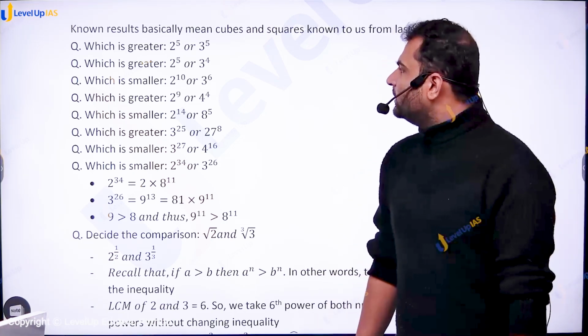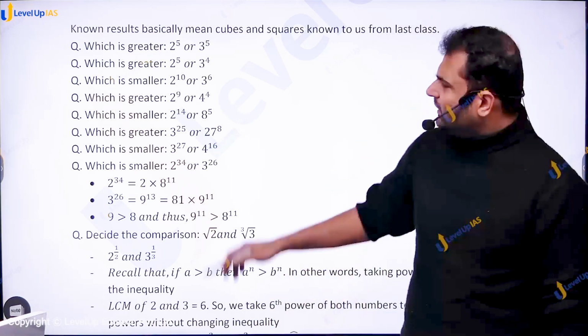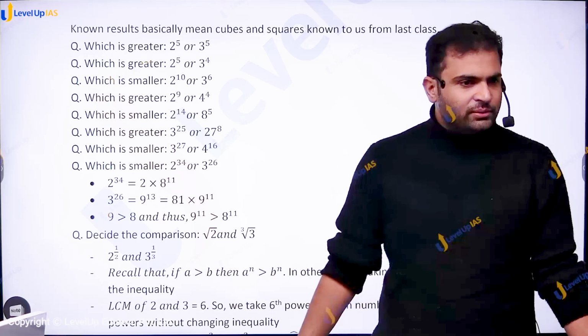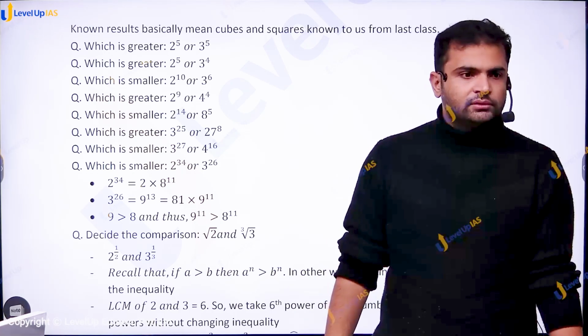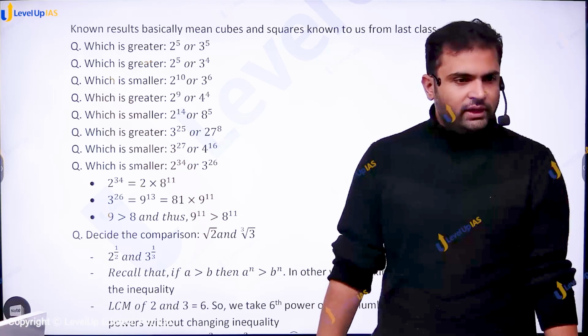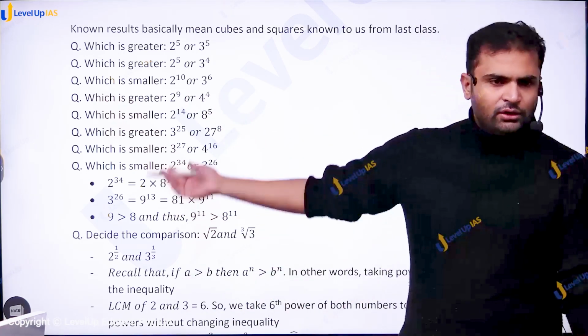Okay. Next question, 2 raised to 9 or 4 raised to 4? Now this 4 is nothing but 2 squared. So 4 raised to 4 is 2 squared raised to 4, which is 2 raised to 8. And 2 raised to 8 or 2 raised to 9, which will be bigger? 2 raised to 9 will be bigger.